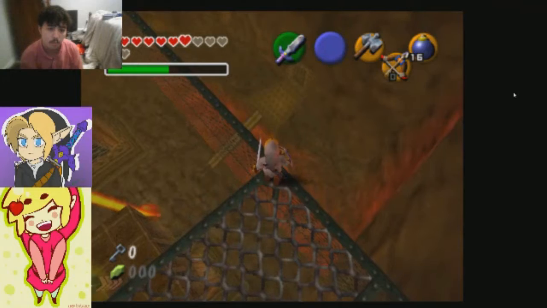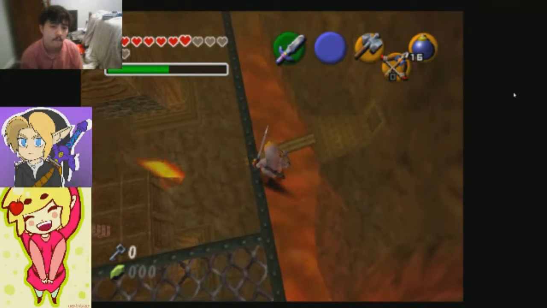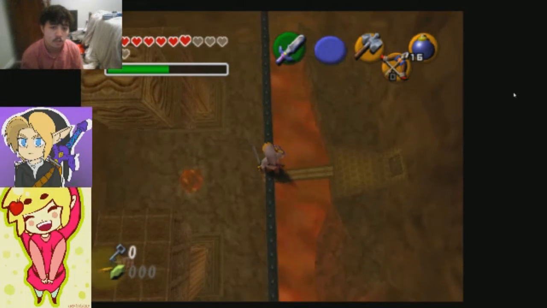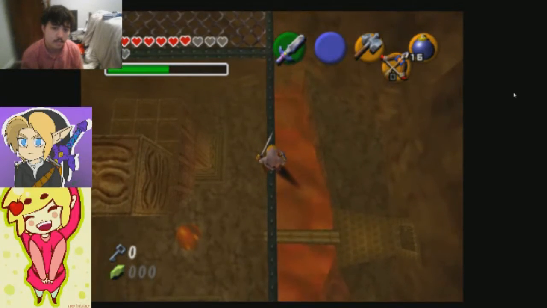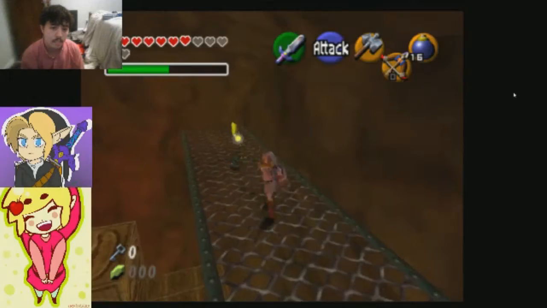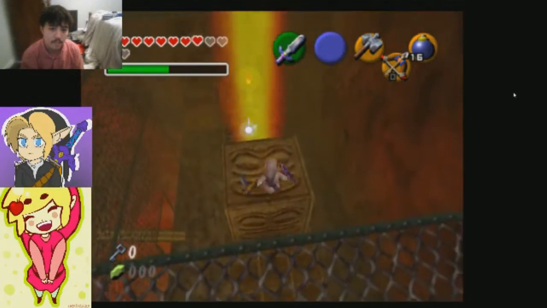Wait a minute. Can I walk along this edge right here? Oh, I can, but it's stupidly risky. Okay, just focus on staying in the middle. I know my- okay, I got it. Get rid of these bats, they are a nuisance. Okay. Let's jump down here.